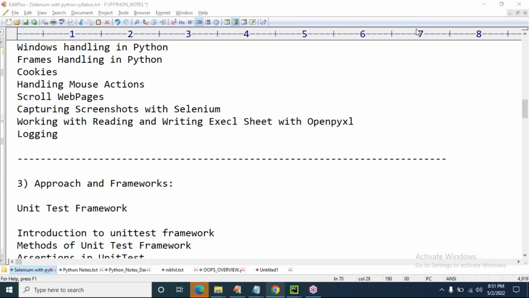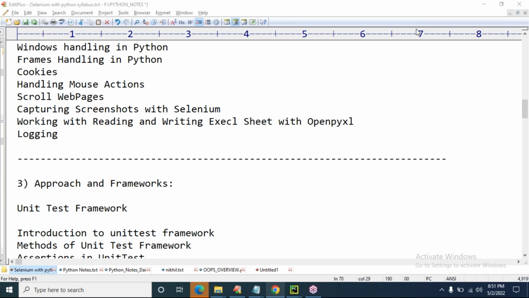So Python testing also has some frameworks. Python programming gives you some inbuilt features, methods and frameworks in that language. You use those frameworks and build your requirement. Suppose I want to create a regression suite, I will use my PyTest framework.